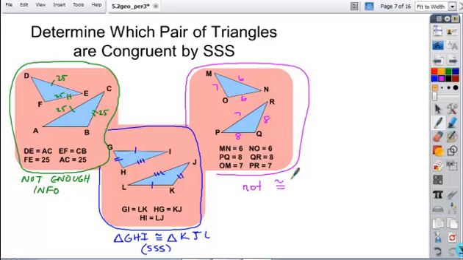Now you won't have to distinguish this, but are you able to see the difference between specifically knowing they're not congruent versus not having enough information to determine? Could these triangles still be congruent? It is possible, right? If angle E and angle C were the same, you would know that that is a set of congruent triangles. So we don't know. It could be, or it might not be. But this one for sure we know they're not, because their corresponding sides are going to be different lengths.